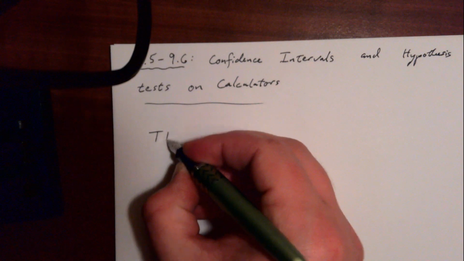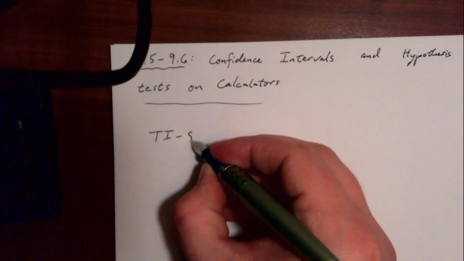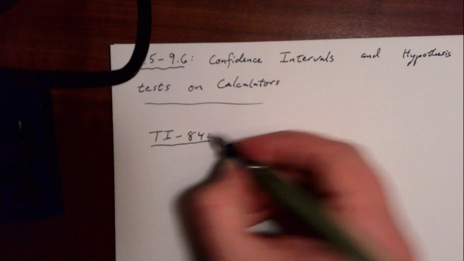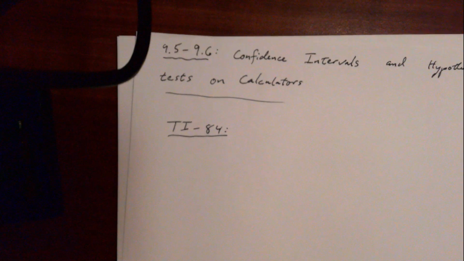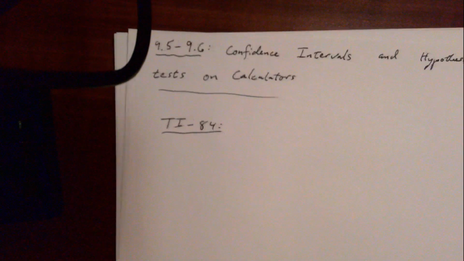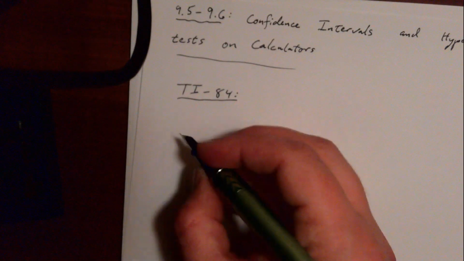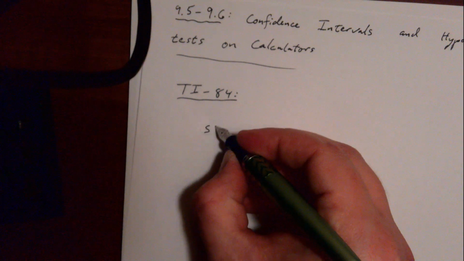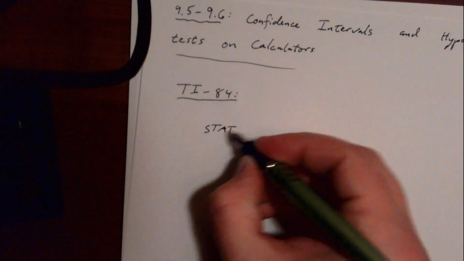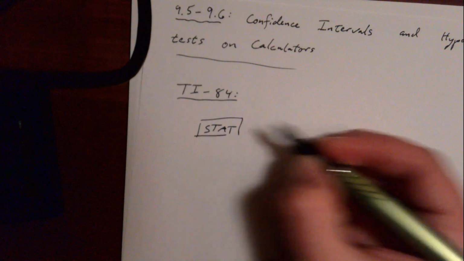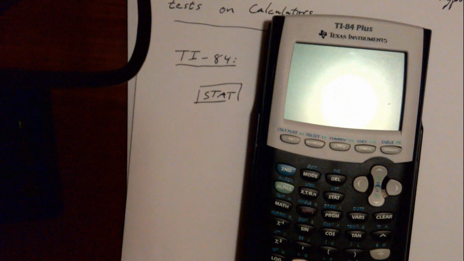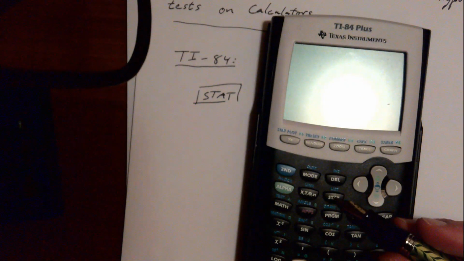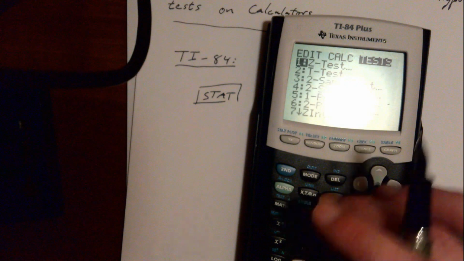There are a couple other kinds of calculators that can do pretty much the exact same things as the TI-84 and in the exact same way. So if you have a TI-84 or a highly related calculator, it will all go very similarly to what I'm about to demonstrate. Okay, so first off, where do you do any of your statistics in a TI-84? It's under the Stat button. So if you look at the Stat button right here, when you press that, it opens up.